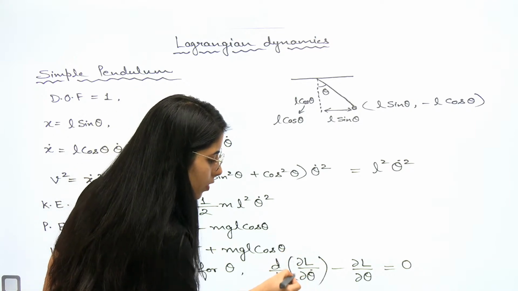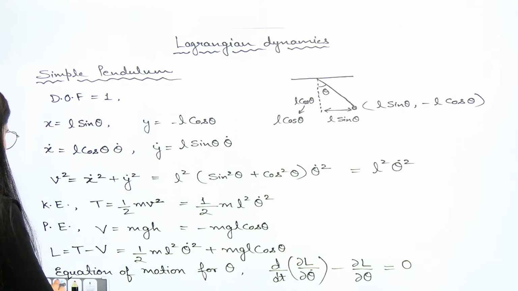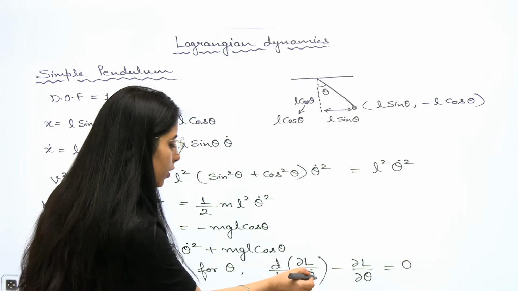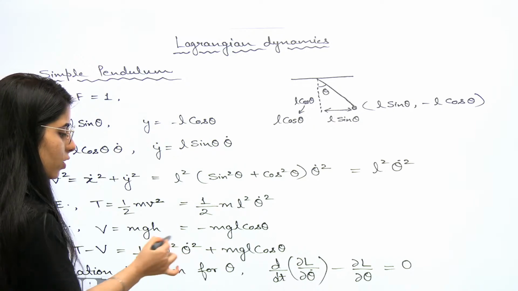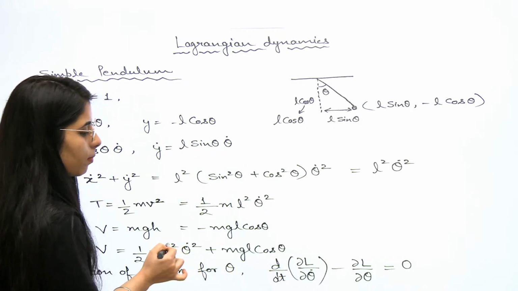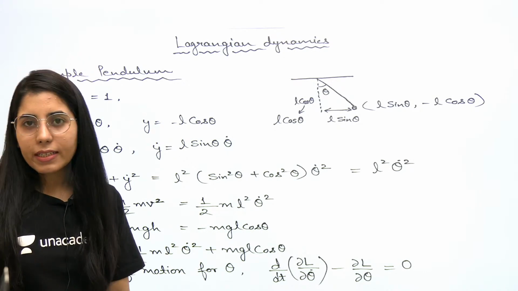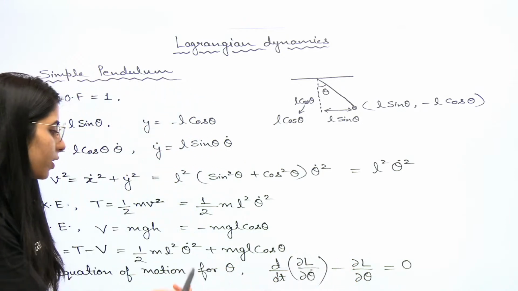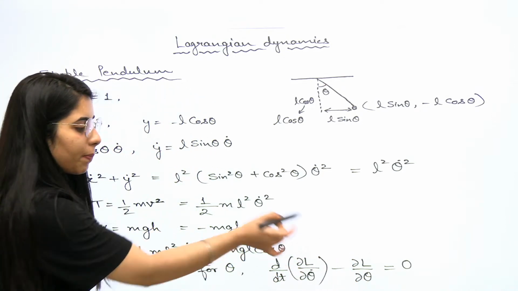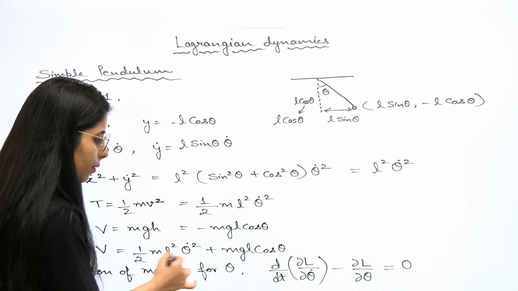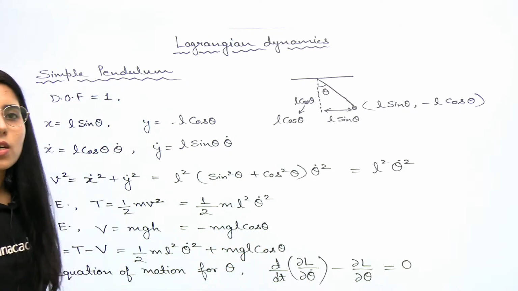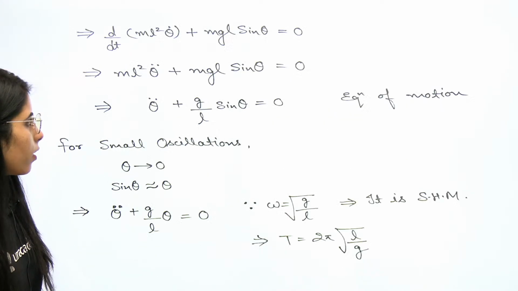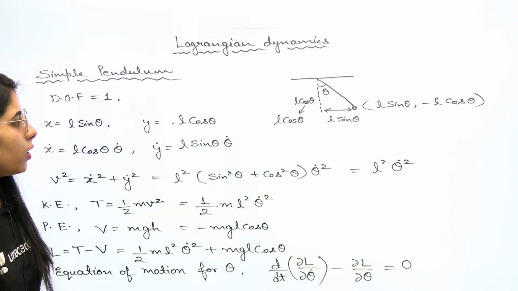It is the partial differentiation, which is del L over del theta dot. This is the partial differentiation. You will differentiate only the theta dot, where you have theta dot at this place. So only it will differentiate this term, and after that do its normal ordinary differentiation with respect to time. So that's how you will do it. And del L over del theta will consider this term, because that's again a partial differentiation, so you will not differentiate this term, only differentiate this one. That's how you will consider it. Now after differentiating, see what you are going to get. This is going to be the expression which you will get.